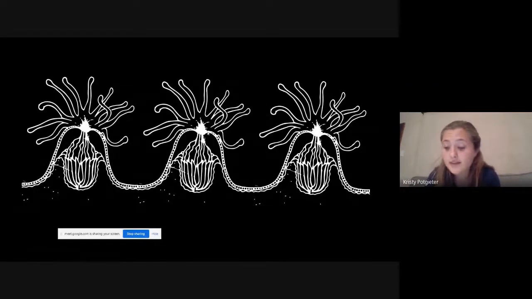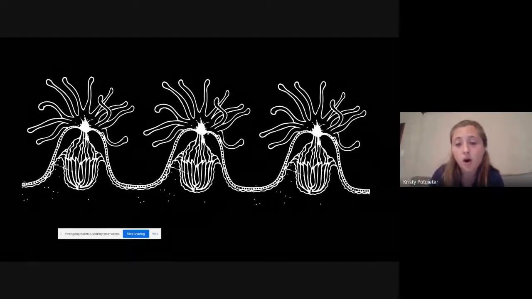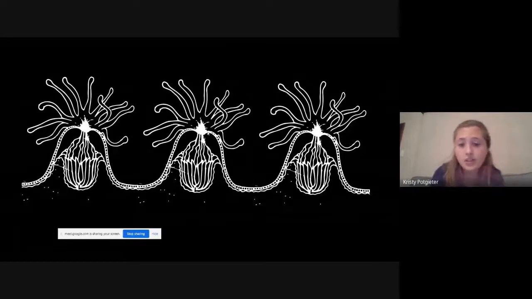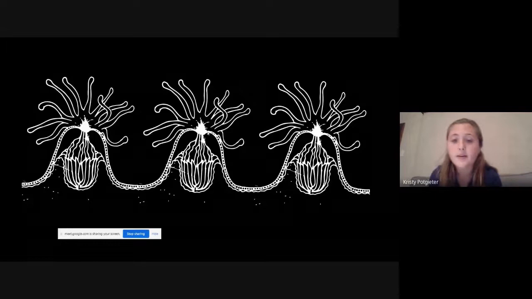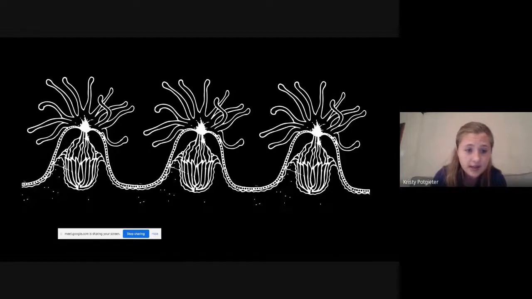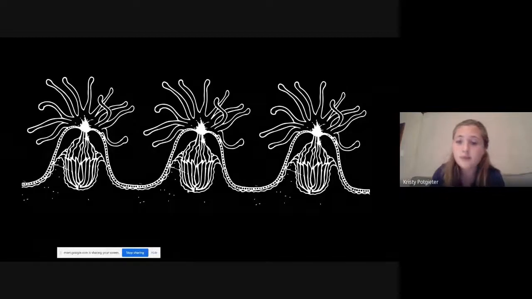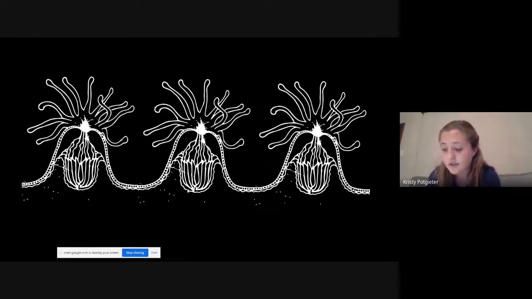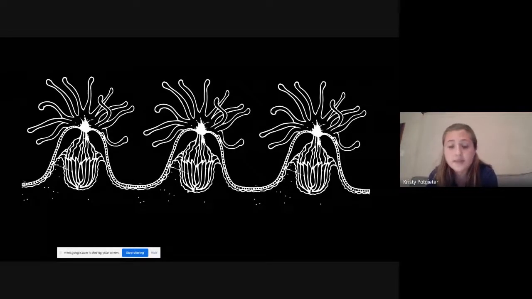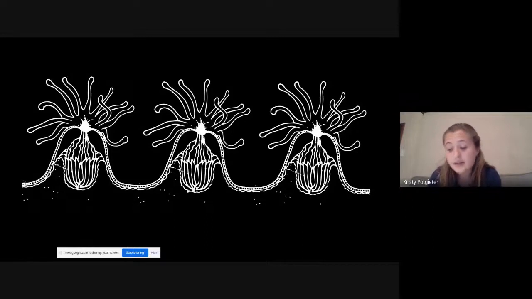This is also why, if you might have seen while diving, a fish nipping on one side of the coral and you see the whole coral change color, or you see all the polyps go in, that's because the coral colony is sharing that information. It's sharing the information that there is potential danger, and that all the polyps need to retract into the corallite to avoid that danger. You can think of a colony of polyps as an apartment building. Each polyp is an individual apartment, and together they make up the whole building.